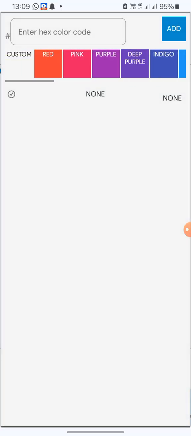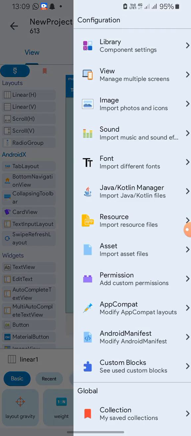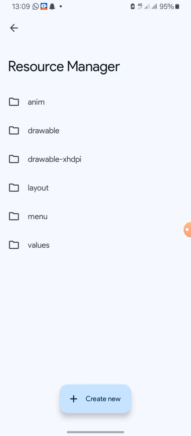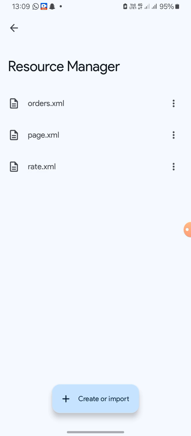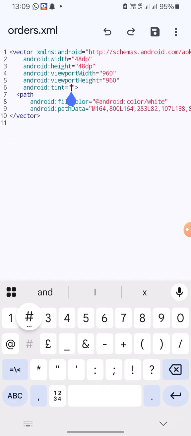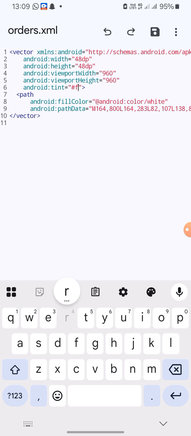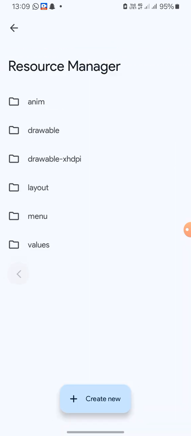So let's look for color code red, which is F44336. So using F44336 for others, F44336. So now let's apply it to our project.